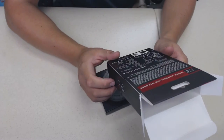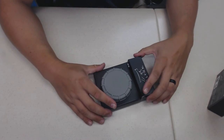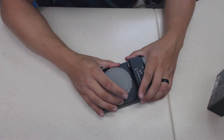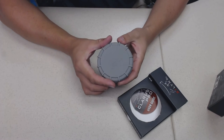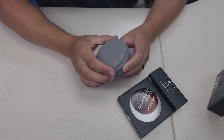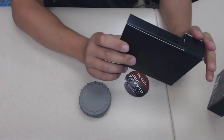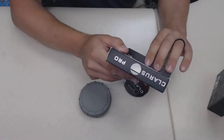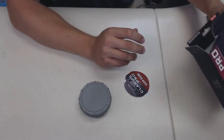One of the neat things about this over others is you can actually run your phone through these - listen to music from your iPhone or Android device. This is the box they come in - it's a weatherproof case you can throw in your bag. I've found that when you buy something really nice, you tend to keep it and don't lose or neglect it.